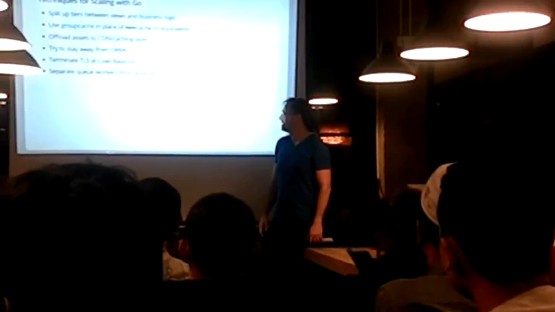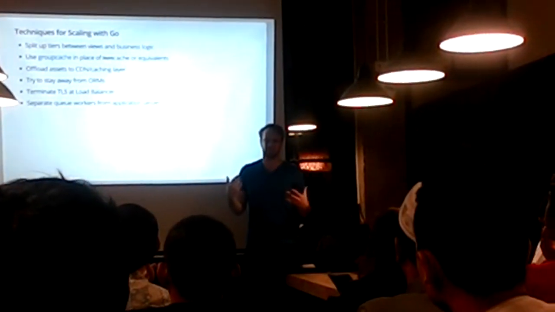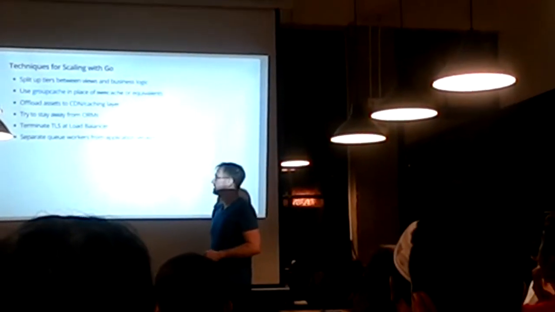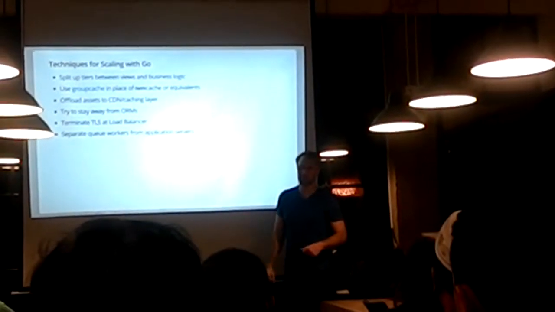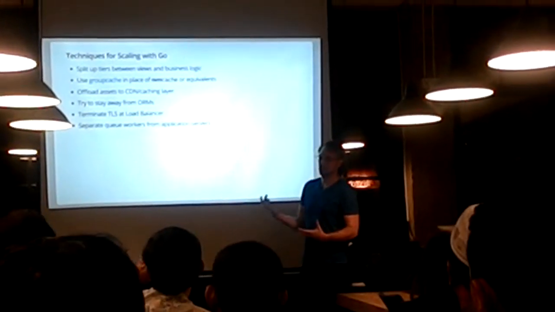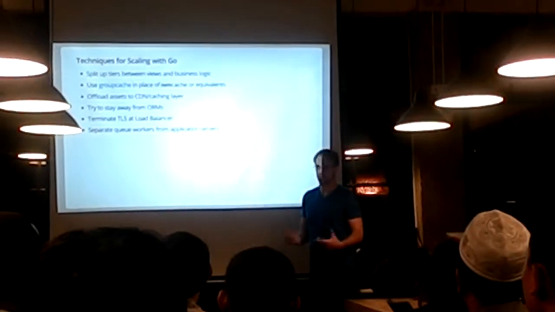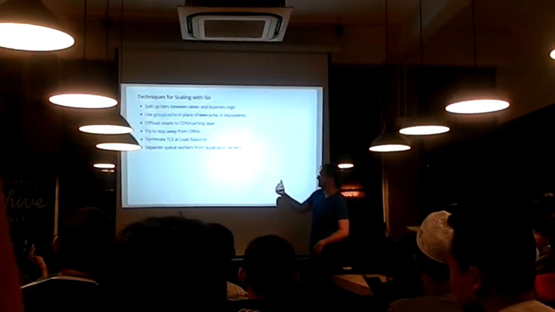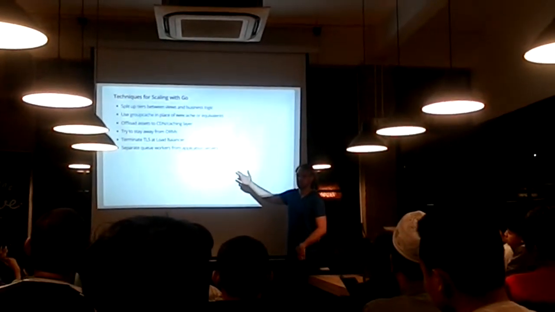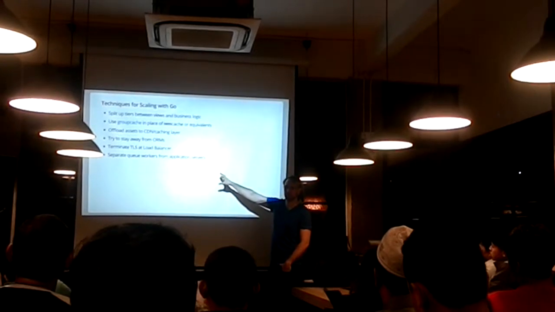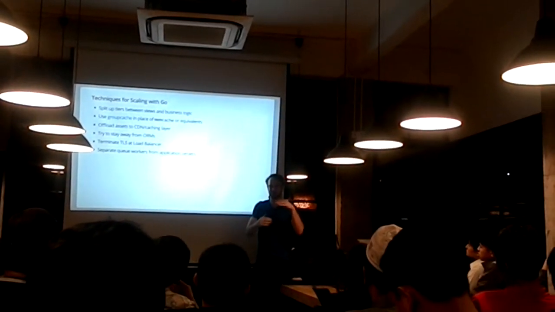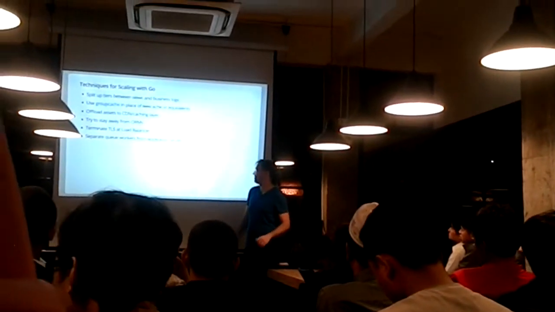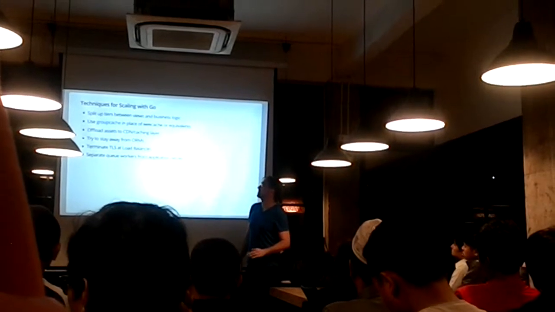So for instance, maybe you want to get rid of your current database tier, data layer, or whatever you want to call it. And it's a legacy PHP application, a Ruby on Rails application, and you just want to have Ruby on Rails do what Ruby on Rails is really good at, which is the front-end web pages, and then just basically have Go serve the API. So Go is a great instance for that, where you take an existing app, you swap out the data layer, and you put Go in its place. And you will be surprised at how fast and easy that is to do with Go.